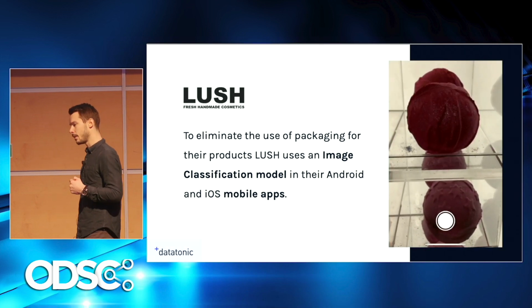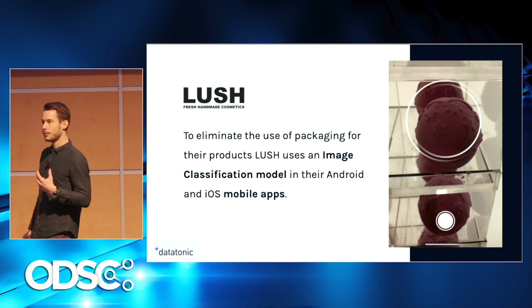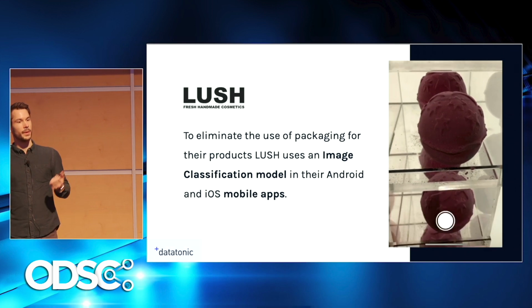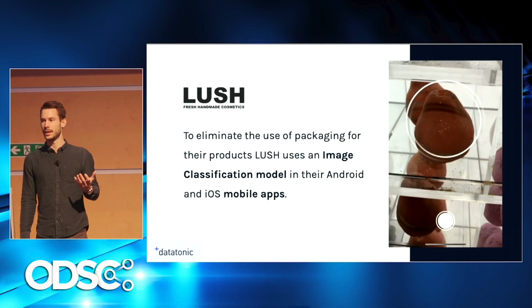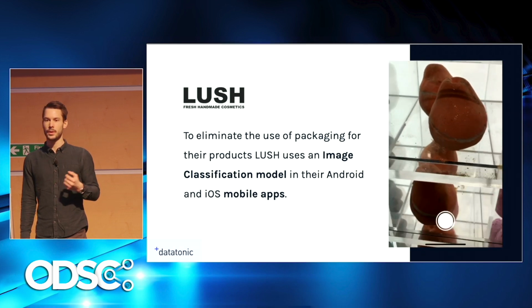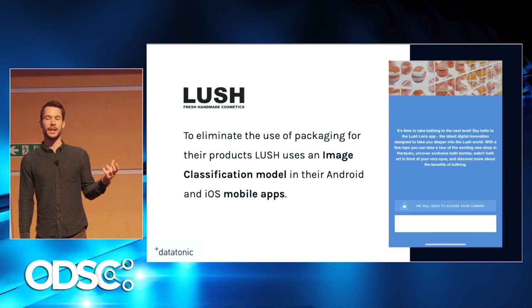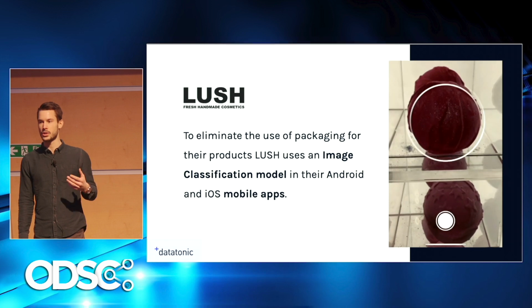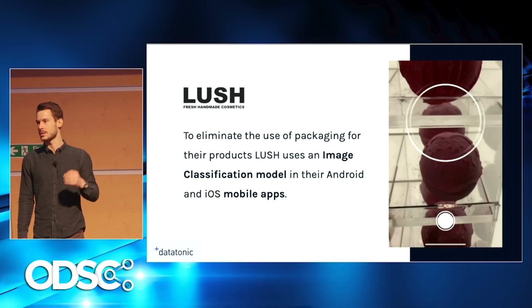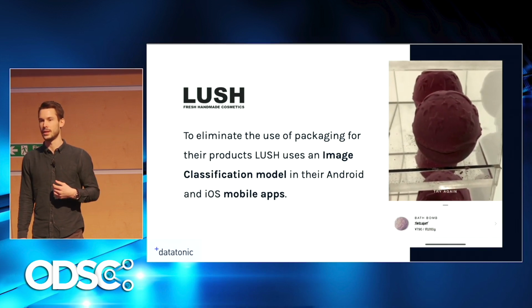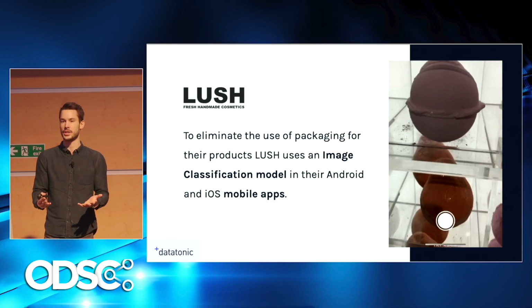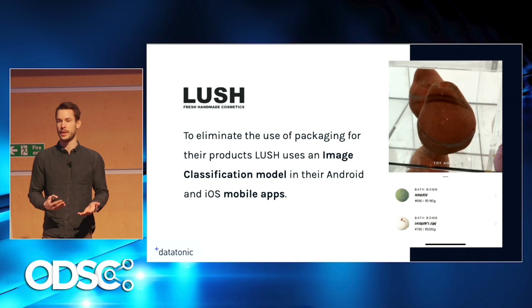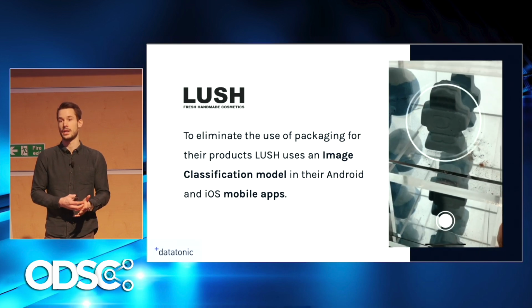So what they came up with is the idea of using everyone's phones that we all carry with us and use object detection and image recognition in an app so users can scan a product, take a picture of it, and then it will recognize the right product and pull up all the information needed. And that should work in store, but also at home. So if you buy something, you don't have the packaging, you can still find all the relevant information, including product name and price.